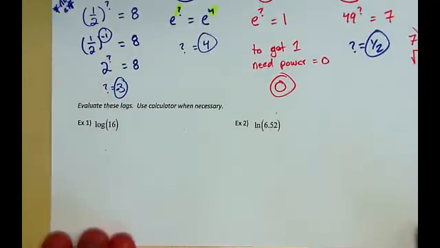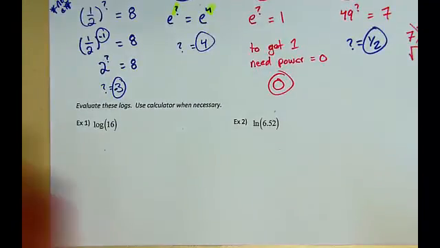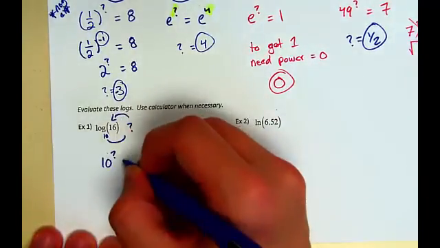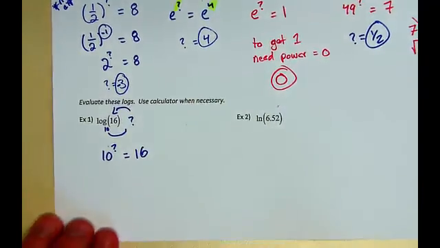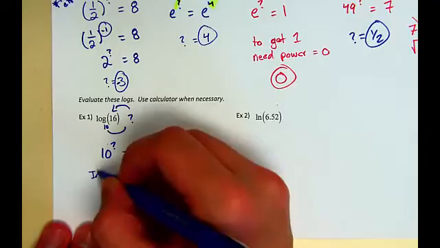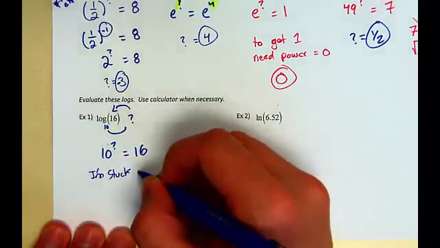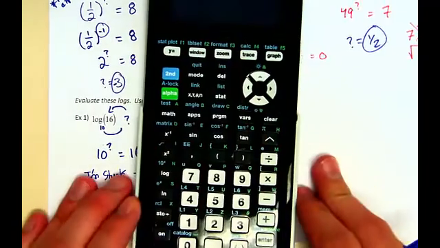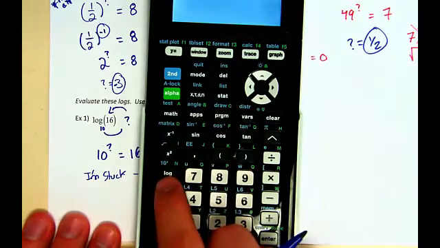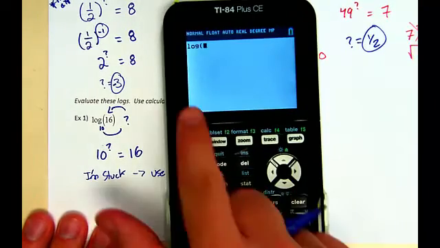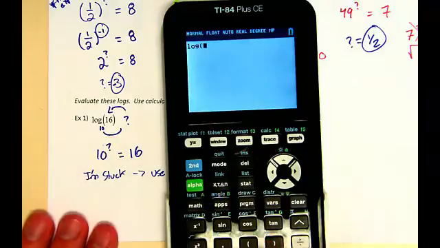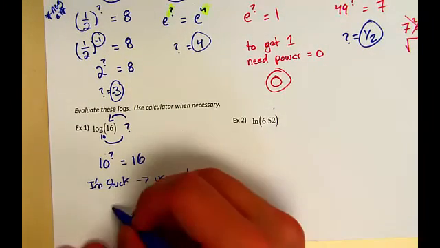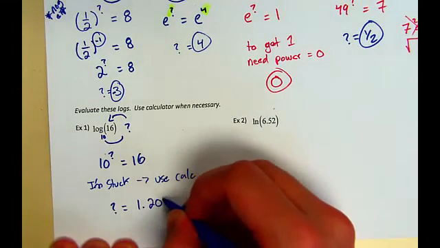And then lastly, we've got some logs here. Sometimes they're not as intuitive. So we've got base 10. 10 to what power gives you 16? I don't think I can get 10 to be 16 any easy way, so I'm stuck. Use calculator. I can actually type a logarithm into my calculator. Right here under x squared is log. Hit log, I'm evaluating. Now this is base 10, so you have to be careful about the base. It only works in base 10. I get 1.204. So the question mark equals 1.204.